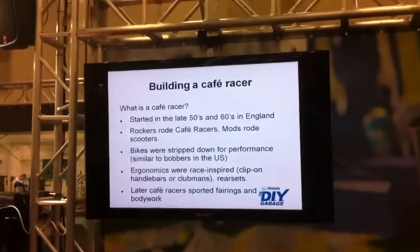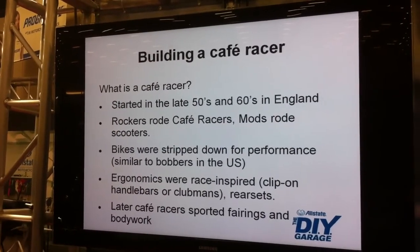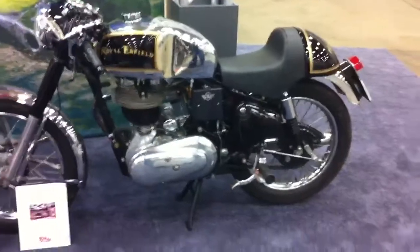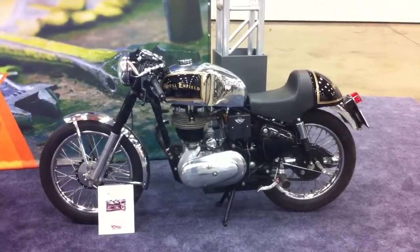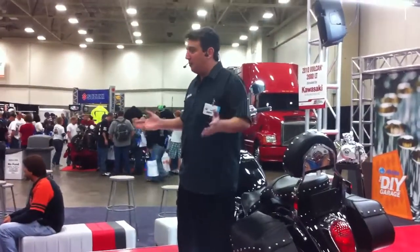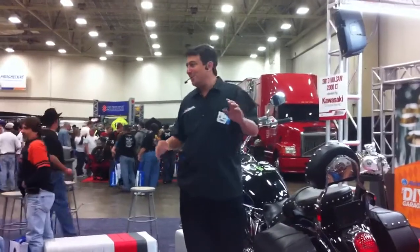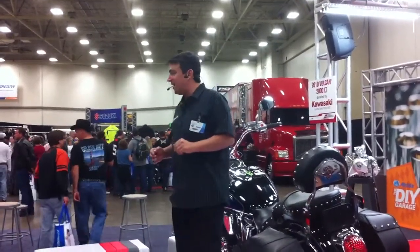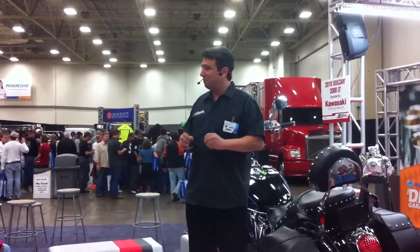What is a cafe racer? Basically a cafe racer started out post-World War II primarily in the UK. They had built a bunch of roads after the war and on the roads every 71 miles they had a cafe - truck stops, basically. These guys would hang out at the truck stops and they were young and they wanted to go fast. In the United States the fastest thing you could buy was a V8, so that's when the hot rod movement was going on. But in the United Kingdom the fastest thing you could buy was a motorcycle, and there was no such thing as a race motorcycle or a sport bike back then. You just bought a motorcycle, and if you wanted it to do a special task you had to build it yourself. So the guys who were building the cafe racers were the first custom bike builders ever, pretty much.